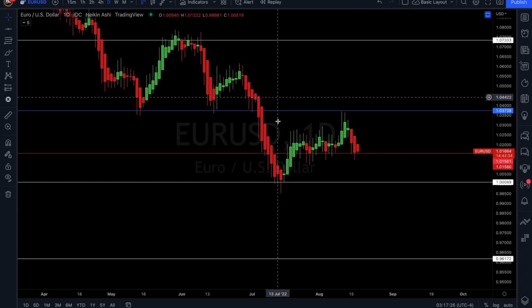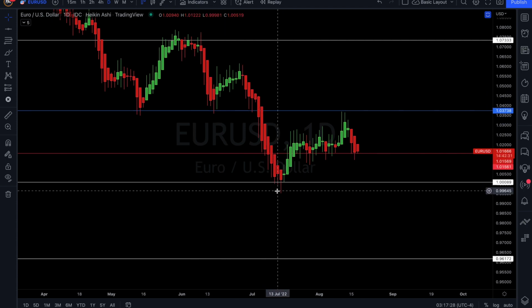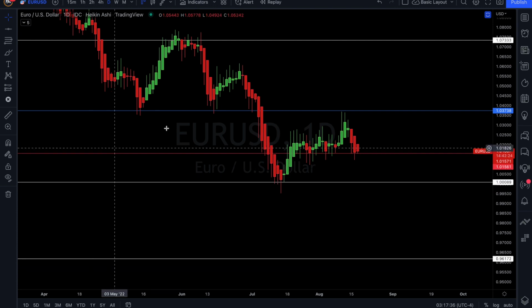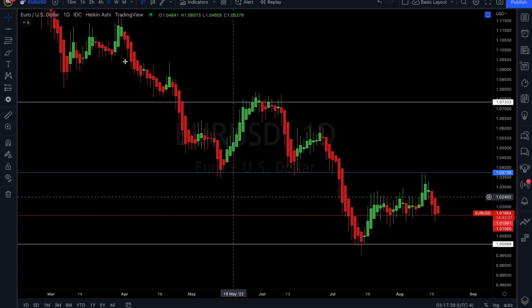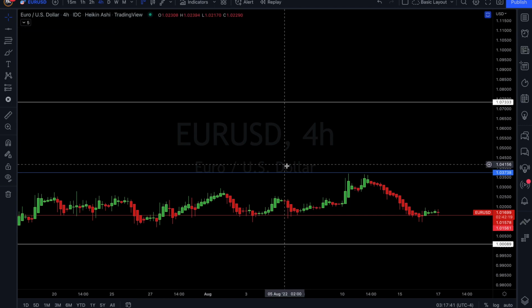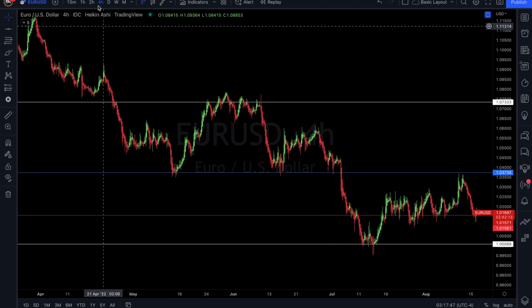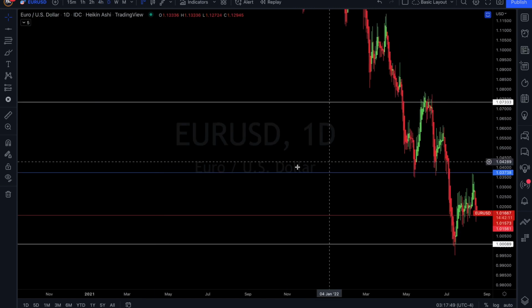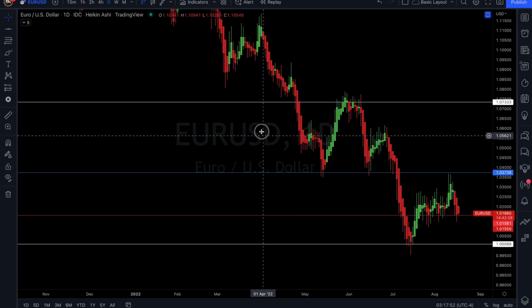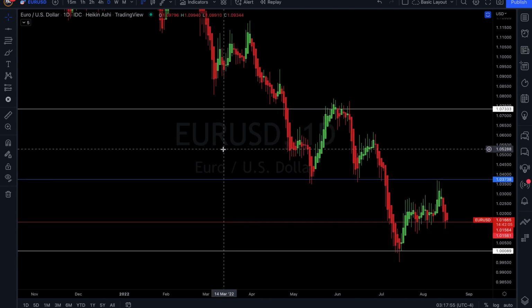Okay? And this is just off of the daily, by the way. This is not even going down to the 4-hour, 1-hour time frame, which you'll see the retracements are much bigger. If you go down to, let's say, a 4-hour time frame, you can see the retracements are going to be much bigger. So you could do this on a smaller time frame. I'm just doing it solely based off of the daily. Okay? The higher you go on the time frame, obviously, the more it contracts price action and it gets rid of a lot of the noise. That's why I like the higher time frame. That's why I like the daily.